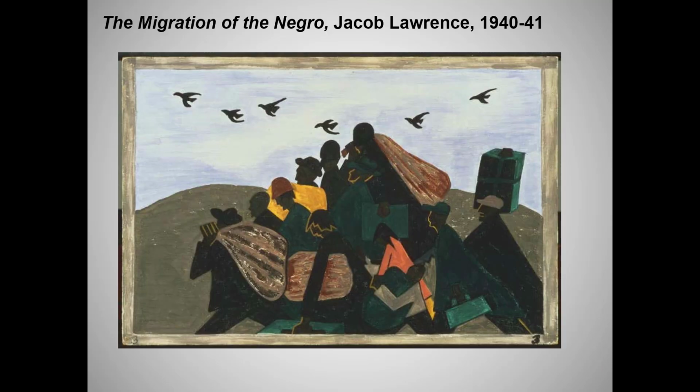And now we come to the most famous work, or rather series of works, by a Harlem Renaissance artist, although the Migration of the Negro was actually produced during the early years of World War II. During and after World War I, millions of African Americans migrated north to find better jobs and to escape legally enforced segregation. Jacob Lawrence chronicled their experiences in a powerful series of paintings.